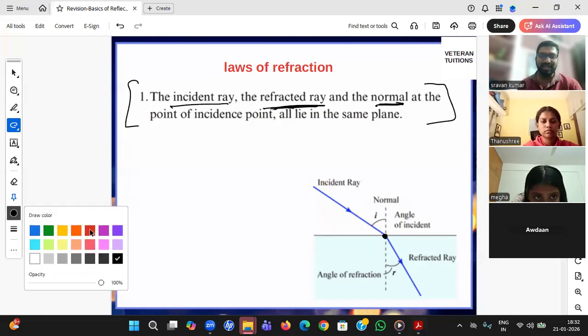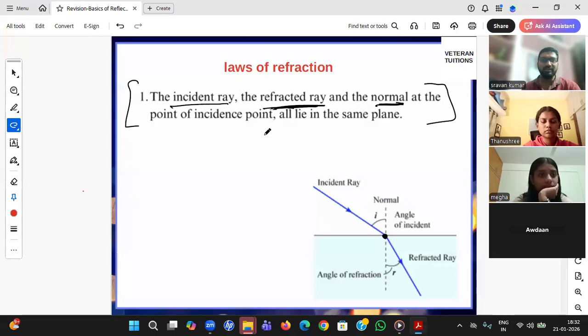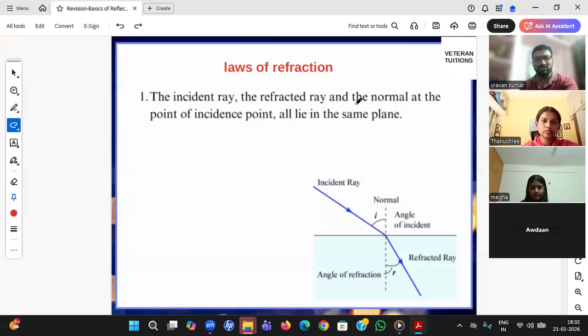But when you go to your class 11th and 12th, when you learn this 3-dimensional figure in maths, the XY axis, the XYZ plane, like that, many questions will be there from this law, because there they will try to assume that the particular light is traveling in the YZ plane. When the XY plane normal comes, what will be the refracted ray? Like that they will frame it. But here we don't have so much idea about the plane, so you restrict yourself only to the MCQ part.